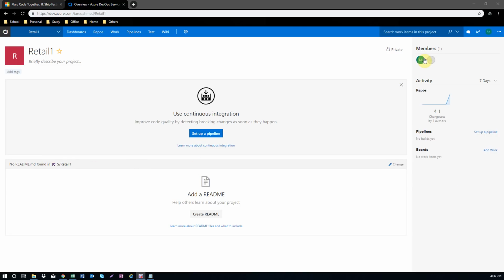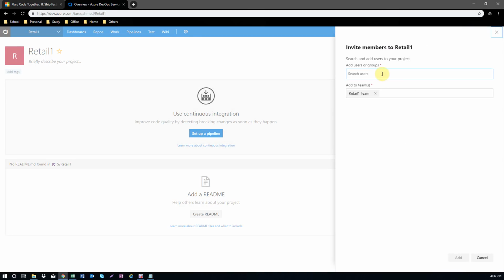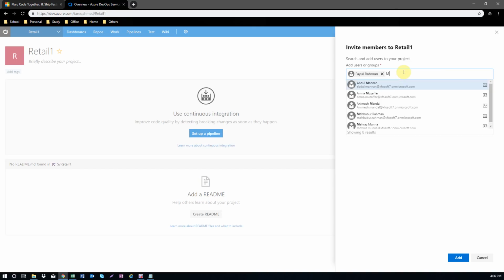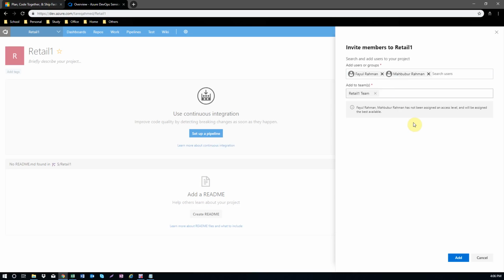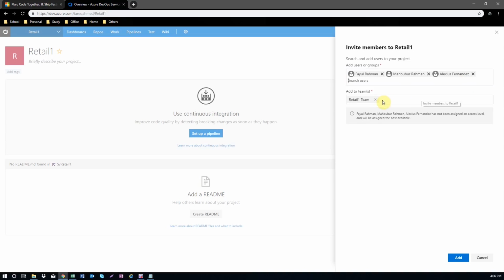Okay, and now team members. In a Scrum project, you are going to have different cross-functional team members. For example, you might have a couple of developers, a couple of testers, a product owner, a Scrum master. So in my project right now, I'm going to add a few people as I need. So TA, which is me, is the product owner, and I can add one Scrum master. So my Scrum master is Fayul Rahman, and Mahbub Rahman is my developer. Alex Fernandez is my developer. Amna Muzaffar is my tester, QA. Zareen Musfaka is basically my QA. Actually, she's not the QA, she's the BA in a different project.